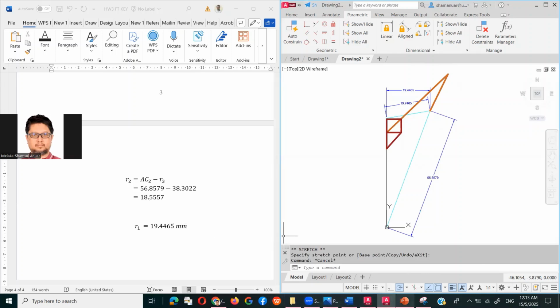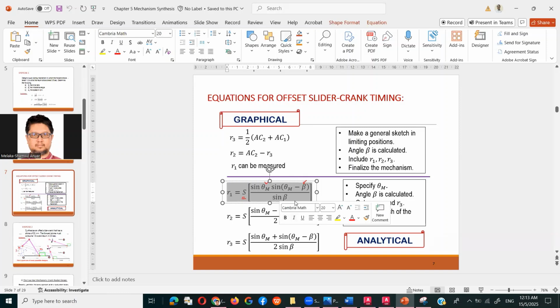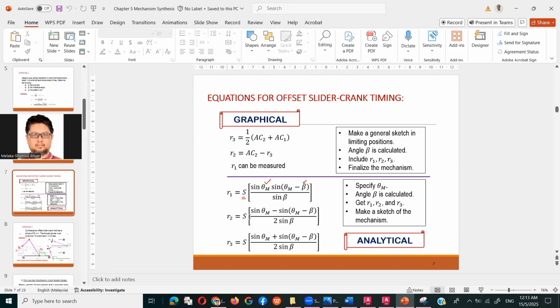Okay, another way to do that, if you do not have access to the graphical method, definitely you can use calculation. So I leave it for you to test this stuff, see whether you can get the same answer. I believe you should get the same answer. We can try.